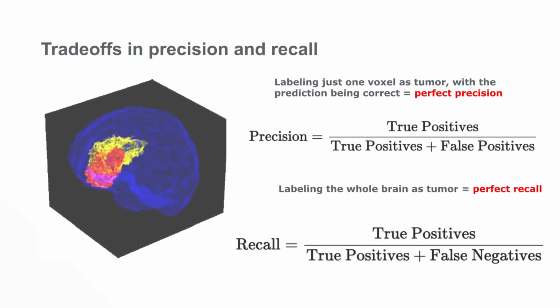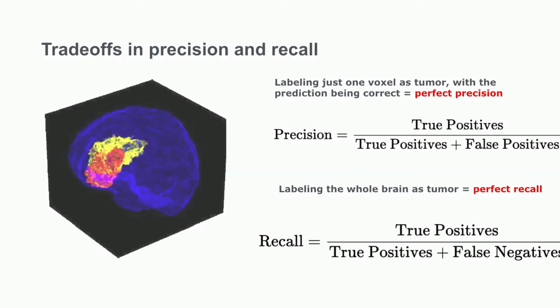These two metrics, even though they're quite useful, are in contraposition to one another, and we can have a very extreme classifier that has perfect precision but almost no recall, and that is one that picks just a single voxel on the image, says that the voxel corresponds to tumor, and then the classifier is right. That will be something that will have a perfect precision but almost no recall. On the other hand, if we have a classifier that says that everything on the image is tumor and labels every single voxel as tumor, then this is going to have perfect recall but almost no precision.